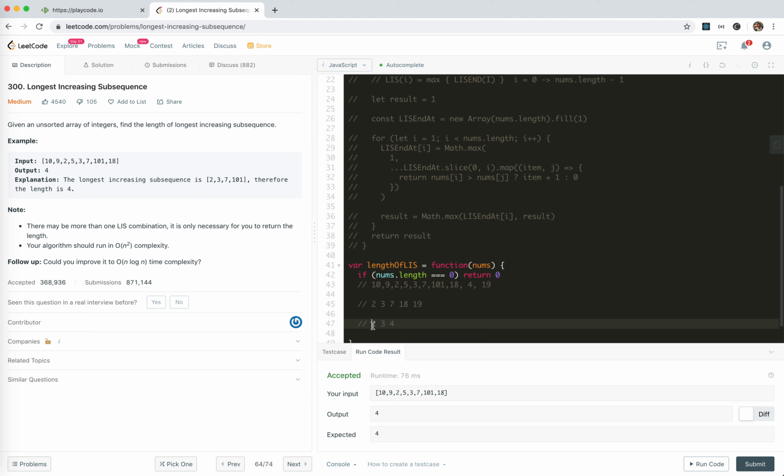If we add 19, we have 4, but we have 2, 3, 7, 18, 19. And if there is possible again, it's 5, 6, 7. Of course, this should be 5, 6, 7, right? If again there's 8, then it should be the new longest increasing subsequence. So the core problem is for 19, how should we know it's this?